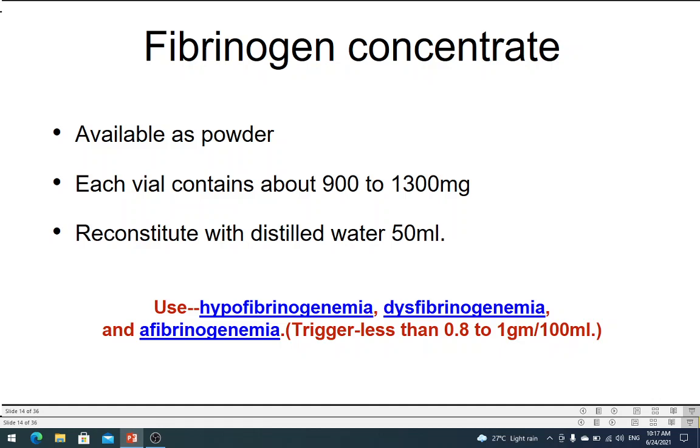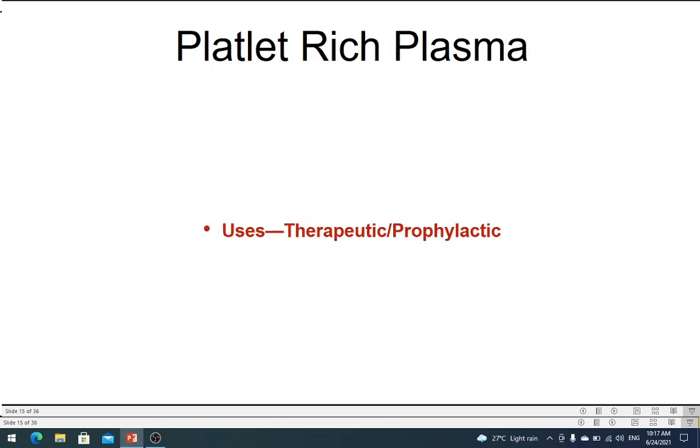So the trigger in a patient with hypofibrinogenemia is supposed to be, if the fibrinogen level is less than 0.8 or 1 gram per 100 ml, you must give fibrinogen concentrate. Alright. I told you this can be done by giving whole blood, but for giving 1 gram of fibrinogen, you'll have to give probably 1 liter of blood or 2-3 liters of blood, which will overload the circulation of the patient, you understand. So there are a lot of problems involved here. That is why we try to use components specifically for each indication, each situation. So in hypofibrinogenemia, you can use fibrinogen concentrate.